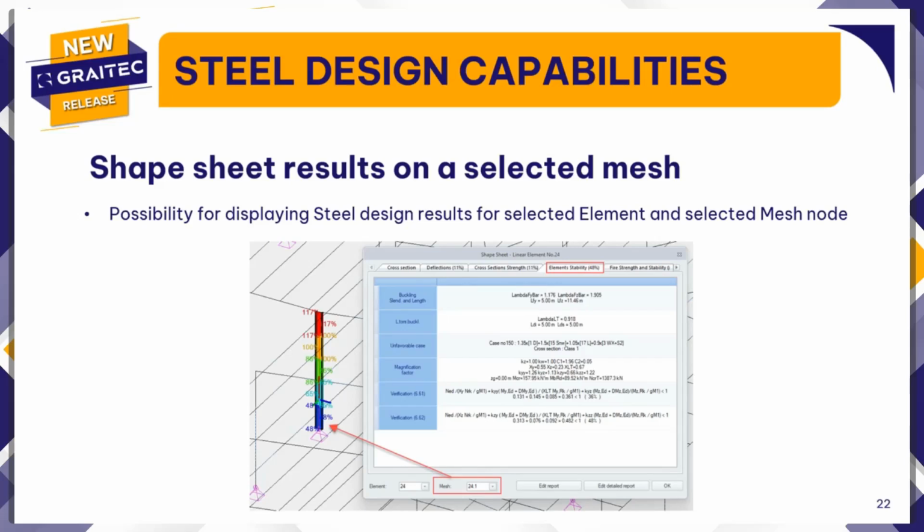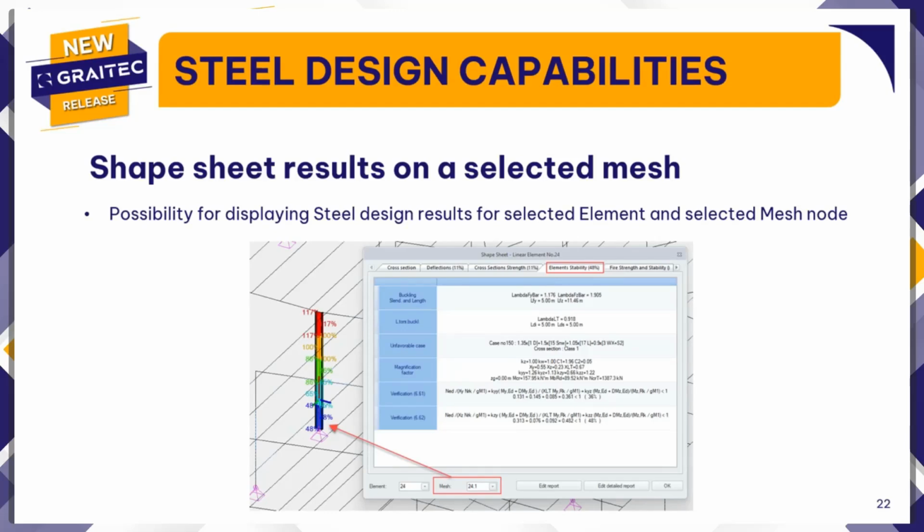By default, the results for the selected element in the shapesheet are presented for each verification as decisive from different locations along the member. Now we can also see the results from any selected mesh node along the length of the element. So if someone wants to check all the results coming from the start of the element, now it's possible.